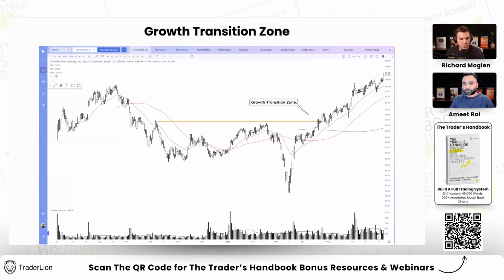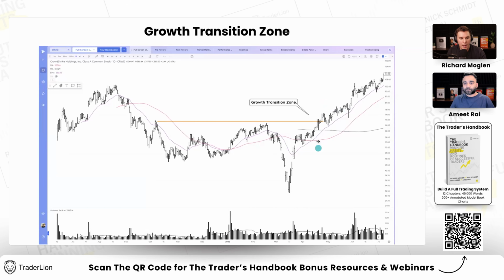The next potential zone to look out for is the growth transition zone. Kathy Donnelly had a great tidbit here. This often lines up with when the 200-day moving average is just appearing. It's the first setup after the longer-term basing process, the stage one transition. And this is CrowdStrike here. This is the COVID correction here, and this led obviously to a several 100% move. And CrowdStrike has been a great mature growth stock for trading ever since.